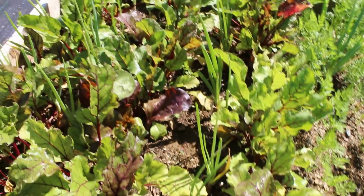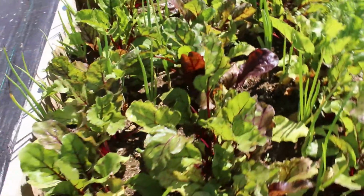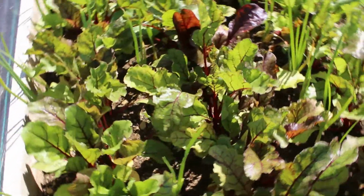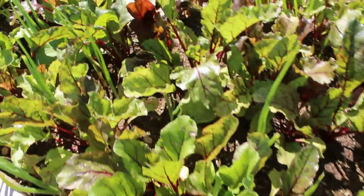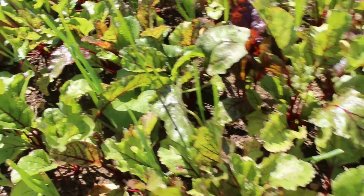More beets. And these will all be canned, so we're not going to eat them too awfully young. I do eat the ones that we thin out though. We do put those in salads or cook those.